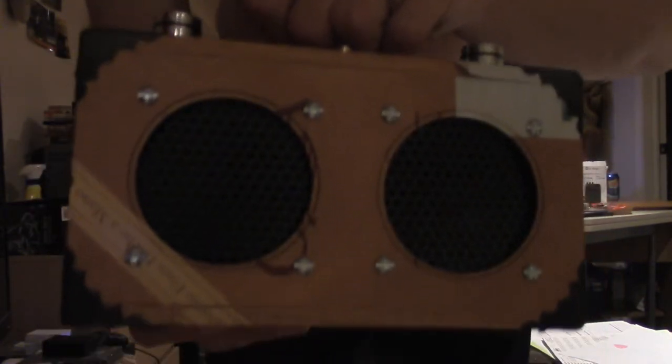Oh, what do you know? We have more amps. Okay. I don't think I'm going to cover this one in this video, because unless I'm mistaken, the battery's dead. But this takes a 9-volt battery. It's a cool thing. Portable amp. Not going to touch it today.